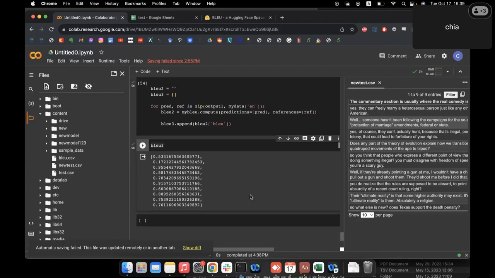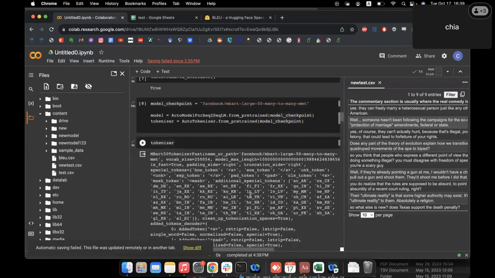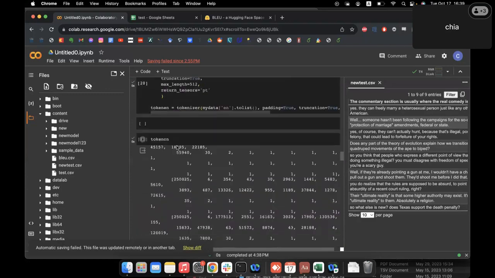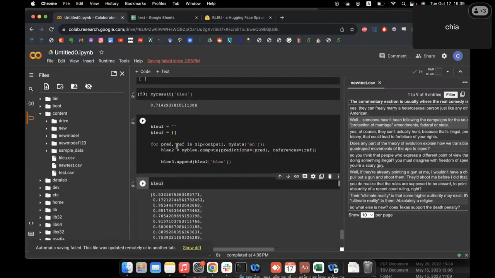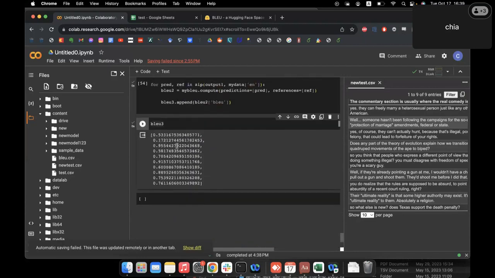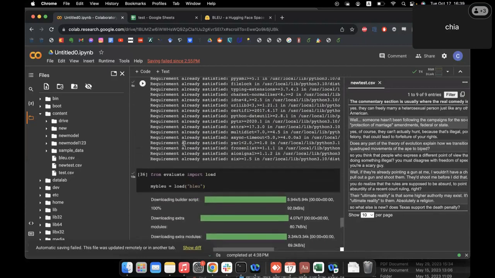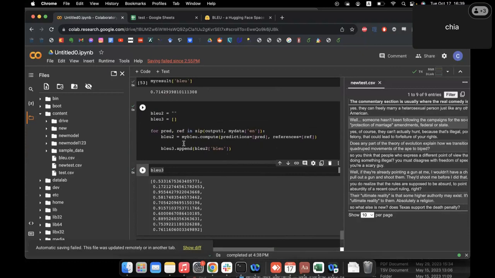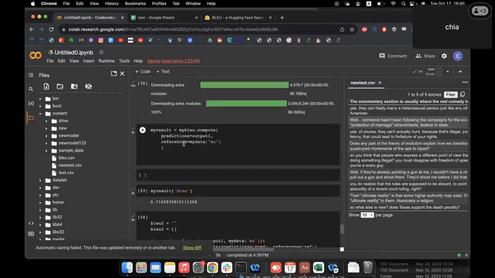So that's roughly everything. Right now, what you can do with this is, first of all, change your dataset to your own dataset. And also you can change the evaluation metric to any other evaluation metric you want to use. And that's basically the basics of sequence-to-sequence models.